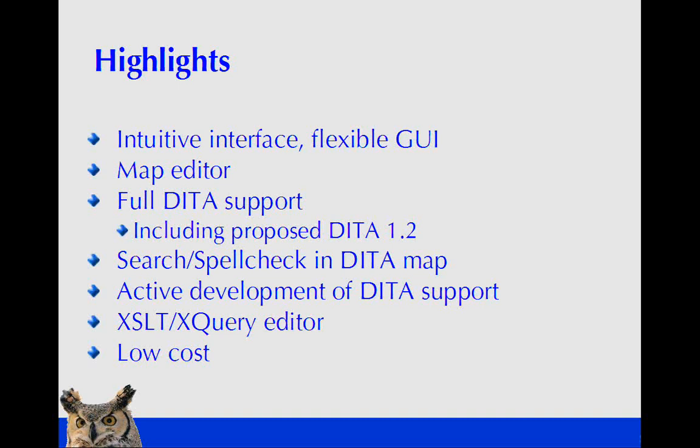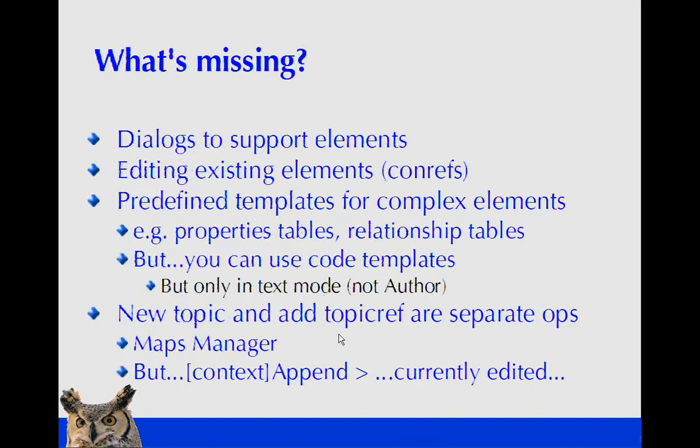There's full map editor support, full DITA support. It includes support for the proposed DITA 1.2. One of the great things is the search and spell check across the DITA map. oXygen is actively developing support for DITA. I've been greatly encouraged to see all of the new things they've added recently for DITA. But another thing to remember is that oXygen is not just an editor for DITA, but it's a very powerful XSLT and XQuery editor, which includes a debugger for both of those. And it's also relatively low cost.